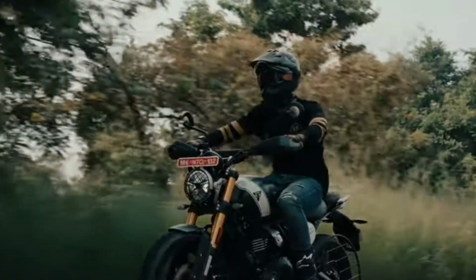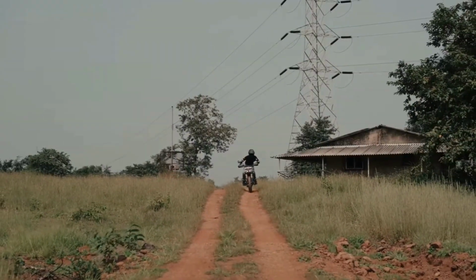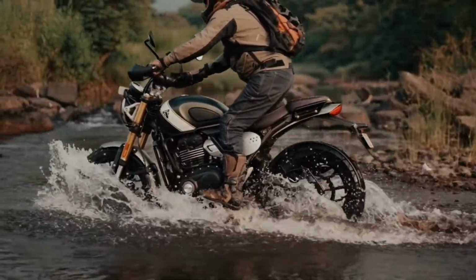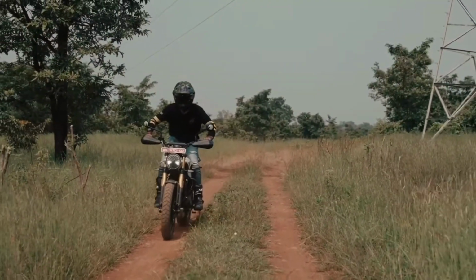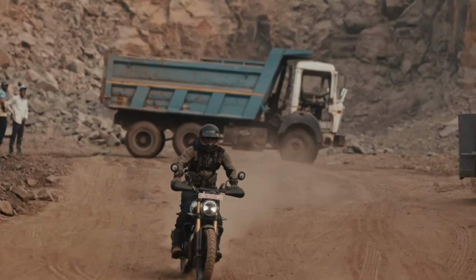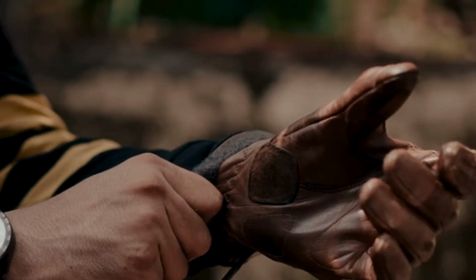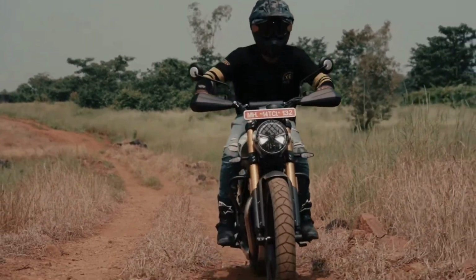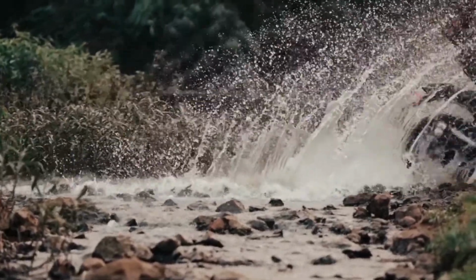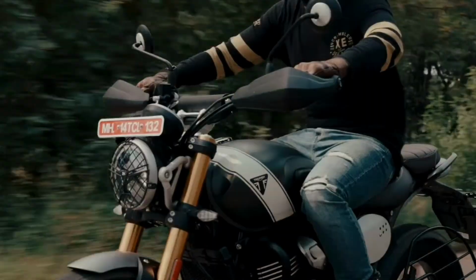This bike comes with a big and powerful 398cc liquid-cooled single-cylinder DOHC engine paired with a 6-speed gearbox and a slipper clutch. It produces 39.5 bhp of max power at 8000 rpm and 37.5 newton meters of peak torque at 6500 rpm. Although this bike produces a lot of power on paper, the top speed of this bike is restricted to 160 km per hour, which isn't really bad for Indian roads.